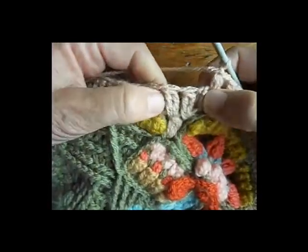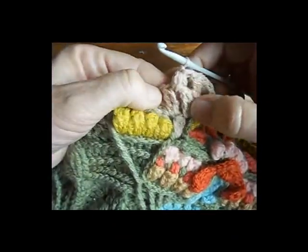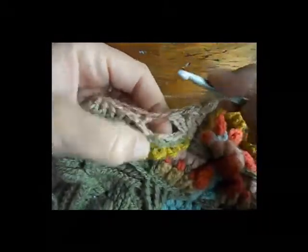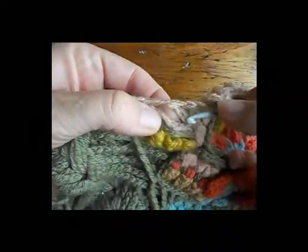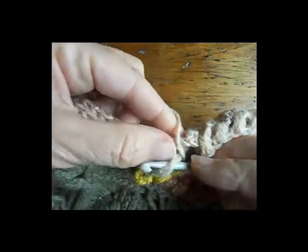Now we are going to be working another puff between the next 2 trebles, the next two trebles together. Then we're going to yarn over and we're going to go into our, okay, so remember we've got that chain one space, that chain one space, and that chain one space. We're going to go into that second chain one space, alright, and we're going to work.